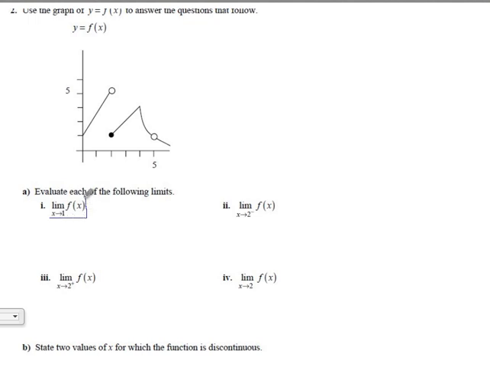The limit of f of x as x goes to 1. Well, here's x equals 1. What's the function doing there? Is about there where the function is? If so, that's 1, 2, 2.5, something like that. And we aren't anywhere near one of the transitions where it goes from being one piece to another, so this limit's fairly simple. We just say when x goes to 1, it seems like we get infinitely close to about 2.5. That would be our limit.